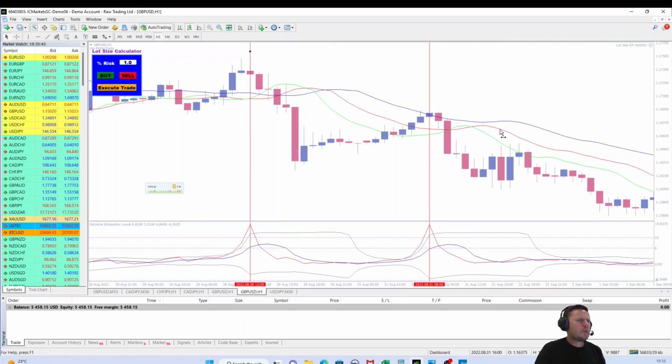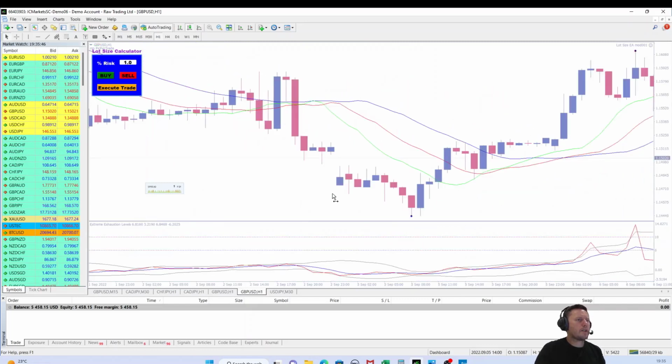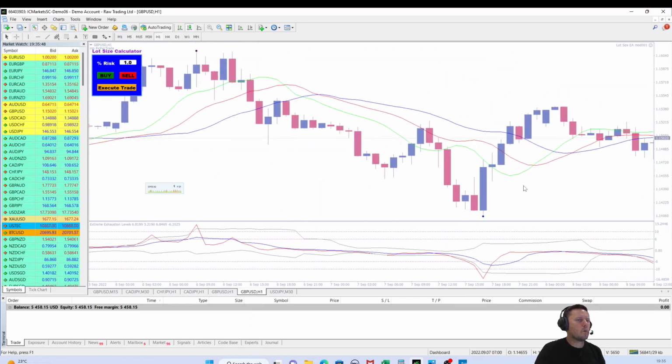So what I would like to add to that now is I've just shown you the engulfing candle on the 1 hour time frame. But the other thing you can do is, the moment you get the exhaustion alert, you don't actually have to wait for your engulfing candle on the 1 hour time frame. What you can do is go down 2 time frames. So if you get the alert on the 1 hour time frame, then you can go down to the 15-minute time frame and see if you can find your entry over there.